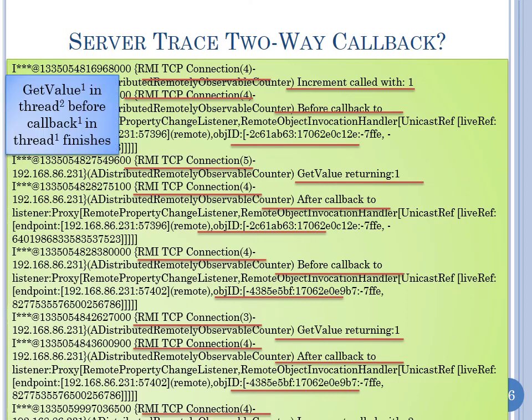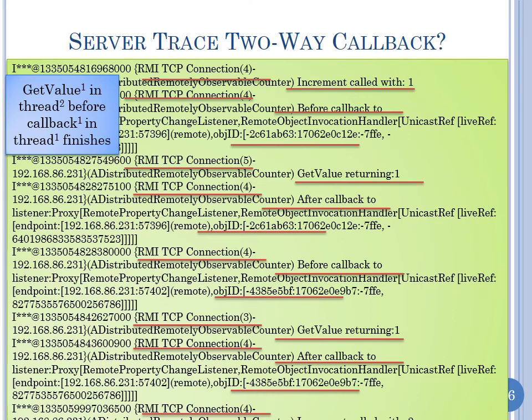So what we see here is that a get value is called by some thread 2 before the first callback in thread 1 finishes.